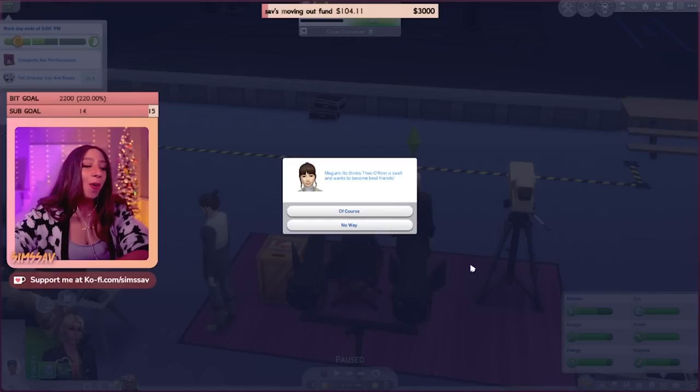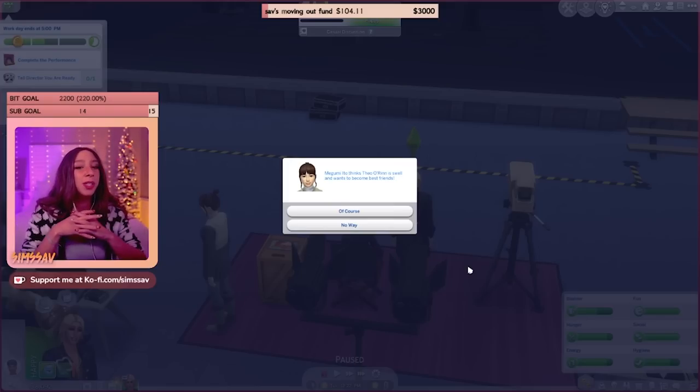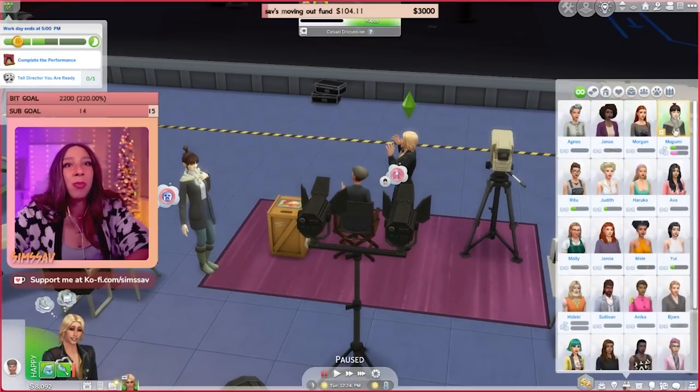I probably wouldn't want to be best friends with someone that just gave me an STD. What do you guys think? I'd be toxic and say yes, but then Vanessa won't be our best friend anymore. I don't think so. I'm feeling no. I'm feeling no, and now she probably hates us, eh?